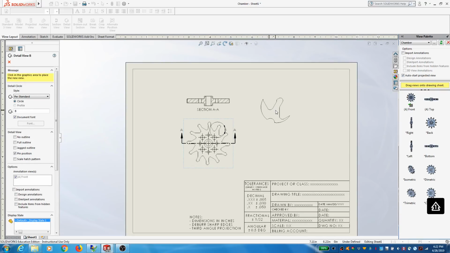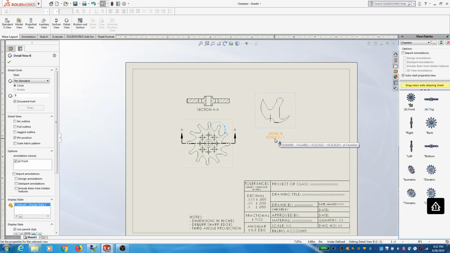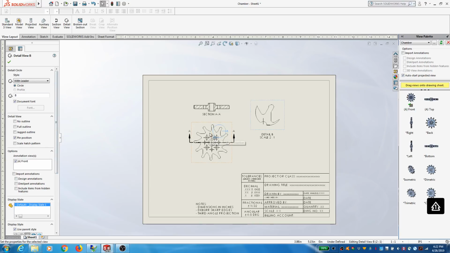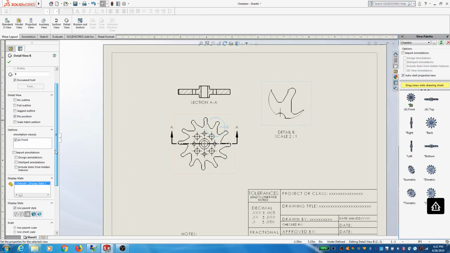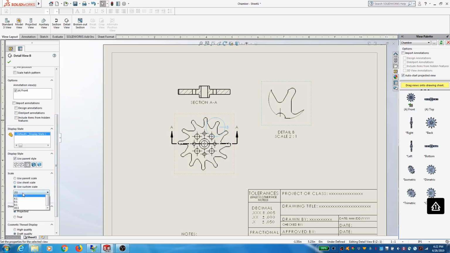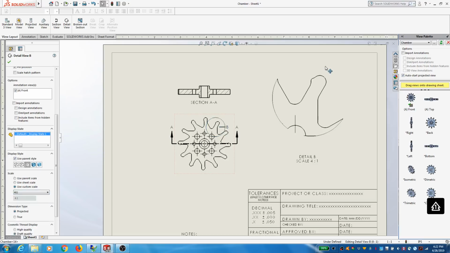This is that view, detailed view B, scale is 2:1. If I want it to be even bigger in order to clarify my idea here, I think I changed that view size. I'm going to change my view. There it is in 1:1. There it is in, whoops, I'm going the wrong way, 4:1. 4x size, that's nice and big, so that might be a little overkill. But you see, I definitely get these features that would be hard to describe off of this view. This little nub here would be super difficult.